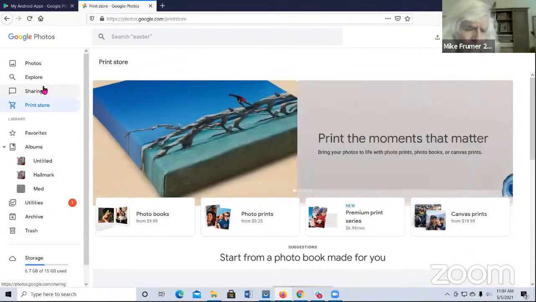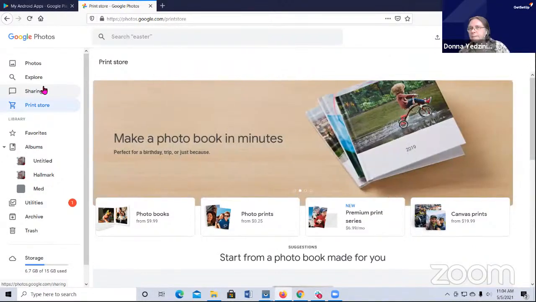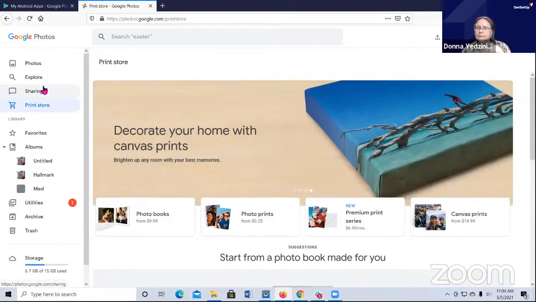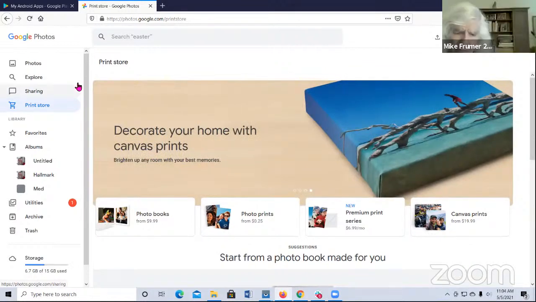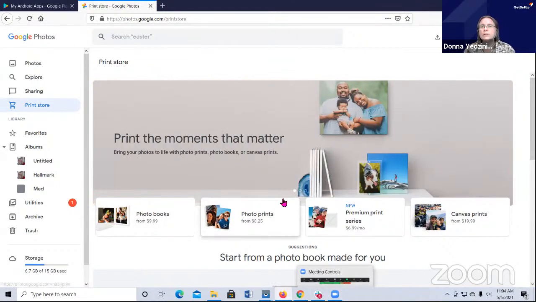Donna, is Google Photos something I have to get from the App Store? I don't seem to have it on my phone. You have a Samsung? Yeah. Samsung, you probably won't have it unless you've downloaded it. You can download it if you want to. But if you have a Samsung phone, you already have Samsung Photos on your app, and that should be getting backed up to your cloud storage. Alrighty, thank you.